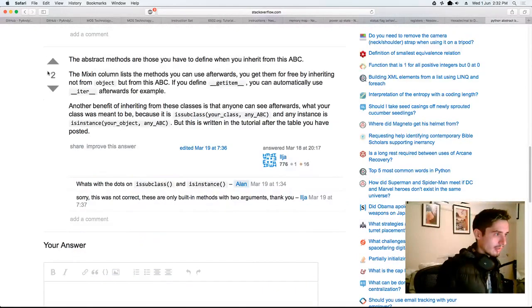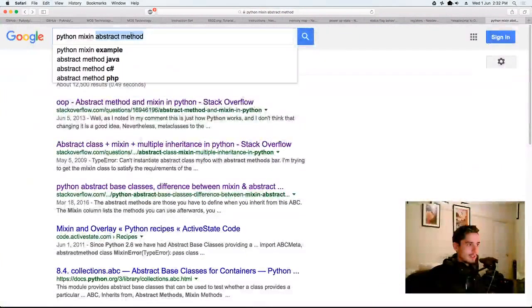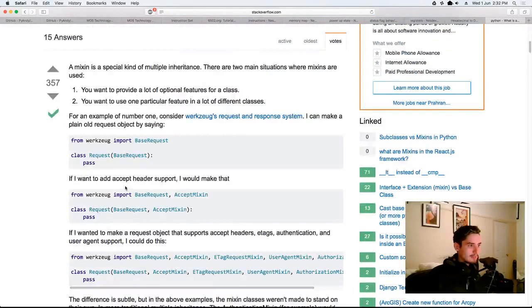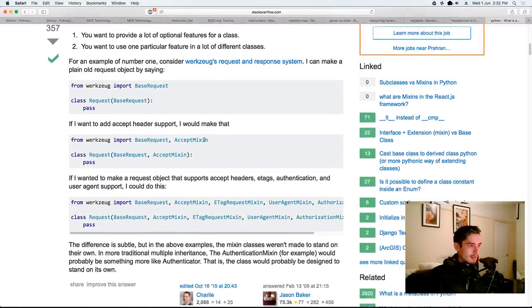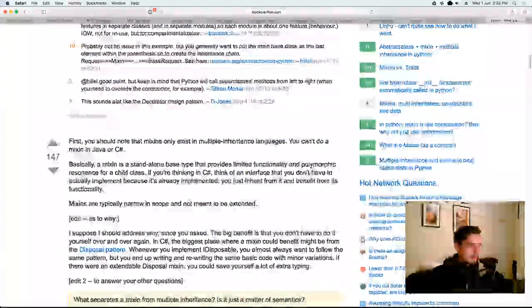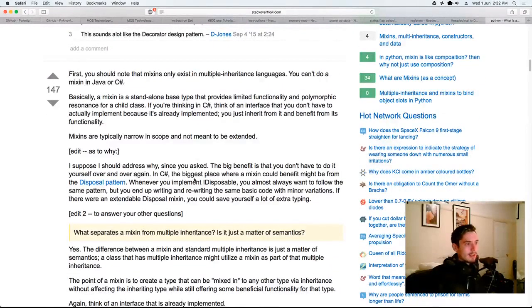It's an interesting thought. Abstract method you have to define when you inherit from ABC, blah blah blah. I actually don't fully understand what mixins are going to do for me. Let's find out. Typically narrow in scope, not meant to be extended.